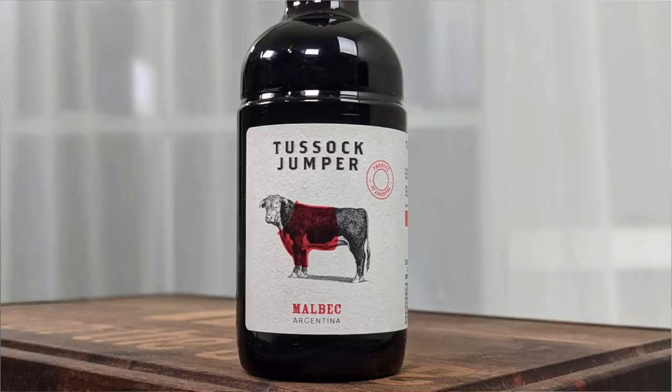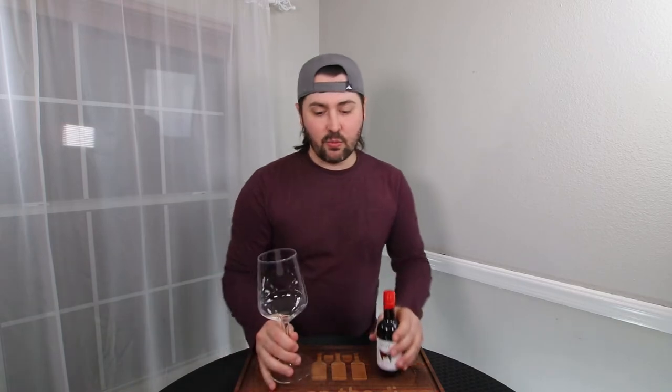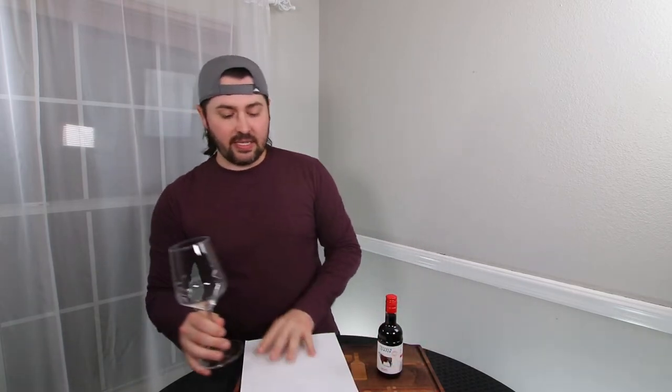Hope that intro didn't make you have a cow. Anyway, today we're going to be reviewing the Malbec from Tussock Jumper. It's no vintage and it is 13% alcohol by volume. They were kind enough to send it to me, but unfortunately I don't think we can get the small taster bottle in the States. If you're interested in knowing where you can get it, I definitely recommend either going to the Tussock Jumper website or checking with your local favorite wine store to see if they carry it.